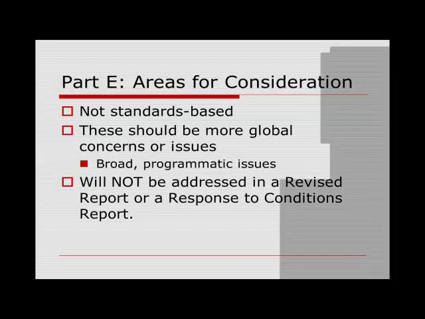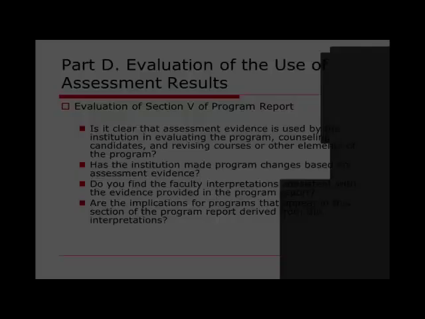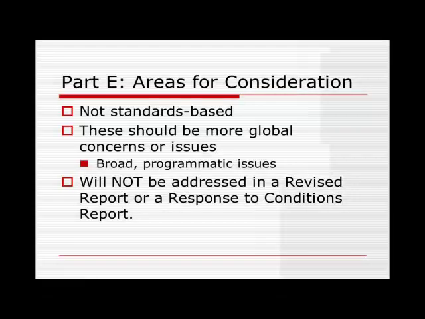So, okay, go back. I just wanted to do Part D. Part D is, remember I told you about Section 5 and the analysis of the data across it? Well, this is where you would evaluate that section, and here are some questions you can ask yourself as you're writing it. Just think about these things. So that is basically the team report in a nutshell.